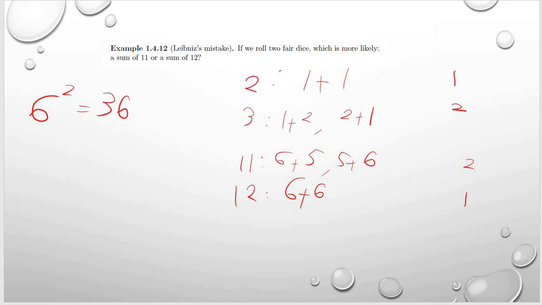So if we want to show not every case, but the most probable one, 7: you can get 1 plus 6, you get 2 plus 5, you can get 3 plus 4, you can get 4 plus 3, which is different because the dice are distinguishable. You can get 5 plus 2, you can get 6 plus 1. And so we've got 1, 2, 3, 4, 5, 6 ways to roll a 7.